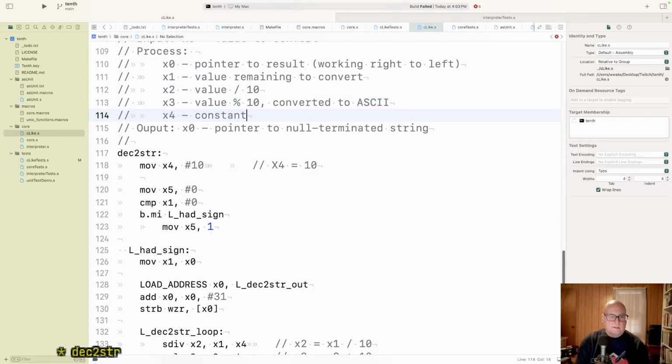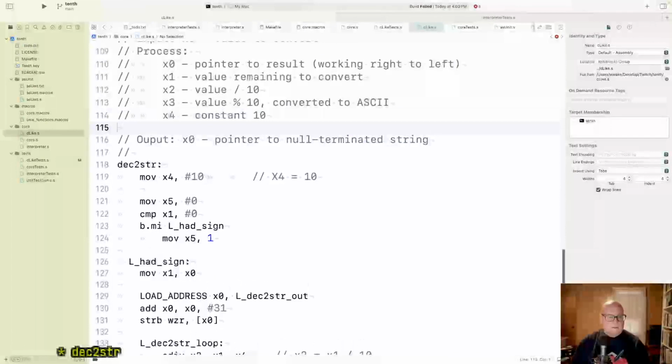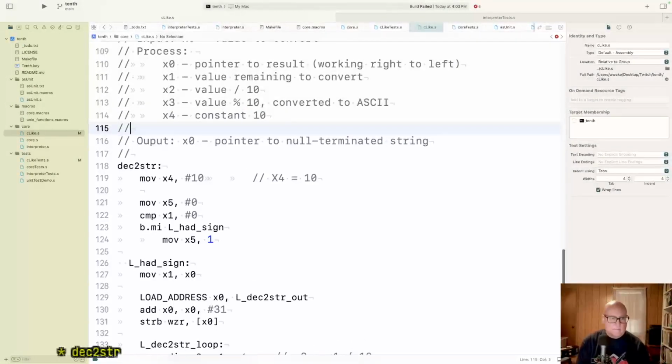X4 is constant 10. X5 is 1 if negative. I got that wrong here. Had to sign it. Yeah, 1 if negative, 0 if greater than or equal to 0. Okay.